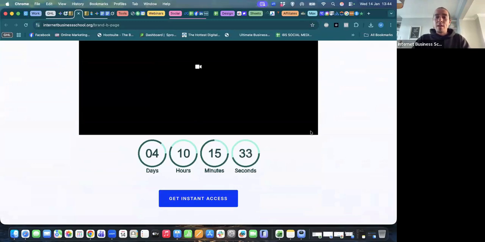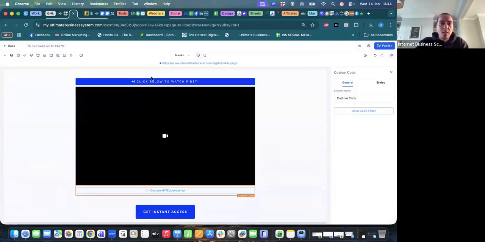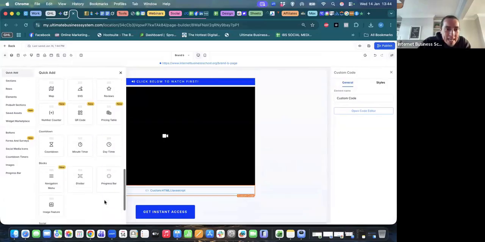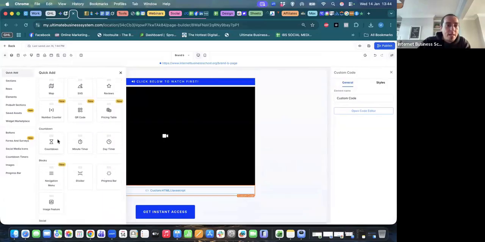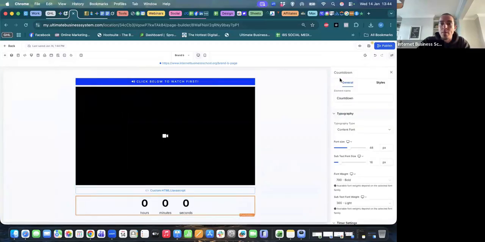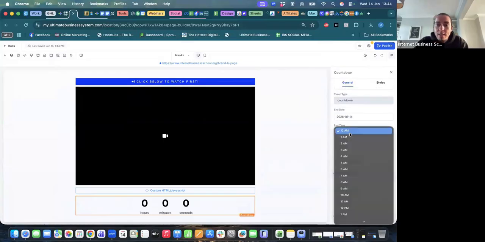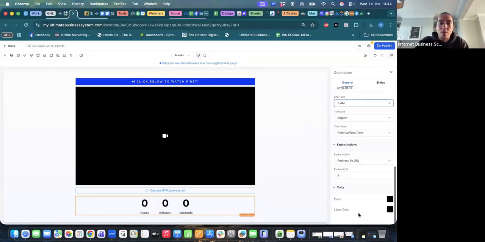All right. Now, one thing to note as well, that when you're building sales pages within this, you can also just do this. So add the plus sign there. And then in here, you'll see that there is minute counter, day timer, countdown, and you can just have ones pre-built in here, and you can change the end date, end at time, etc., in here as well. All right. So if you're just building a page, I would recommend just doing it that way that I've just shown you very quickly, just by adding the countdown element.